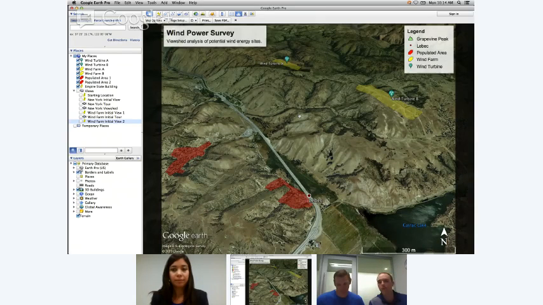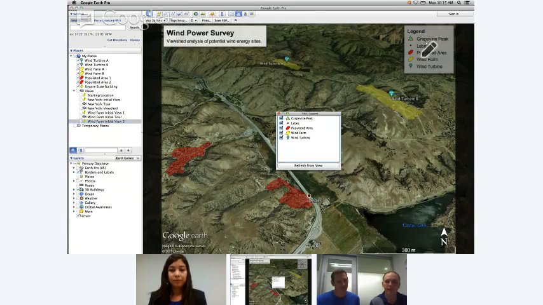The next thing to take note of in this new print tool is the legend on the upper right by default. The legend captures the 3D view. It looks at the KML, the places, anything that you have in the 3D view, and automatically derives the legend for it. So you didn't create that legend ahead of time. That was automatically created just for this view. That's right. You can see in the left-hand panel I have wind turbines, wind farm, KMLs, polygons, etc. I also have some places that come with Google Earth layers, like Grapevine Peak. That's part of Google's data set that you get for free. Enhanced layers are actually included in Google Earth Pro.